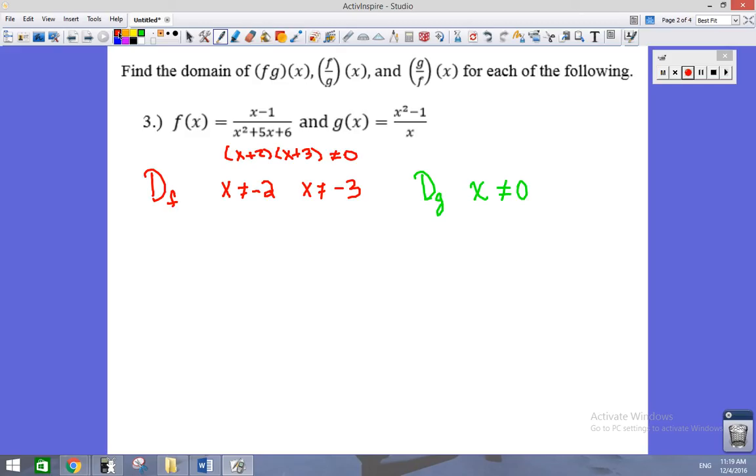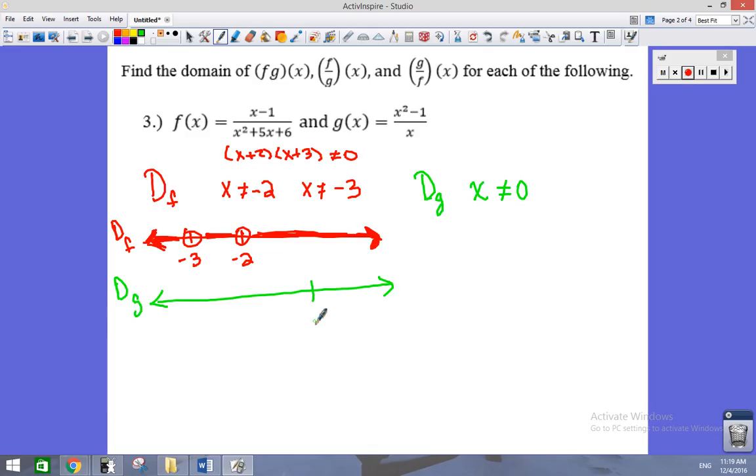So you're getting to a point now where you probably don't have to draw the picture to intersect these two sets, but I'm going to anyway just in case somebody still needs it. For the domain of f, I'm going to throw out a negative 3 and a negative 2, and everything else I'm keeping in the domain, because those were the only two values that caused division by 0. Now I'm going to look at the domain of g and draw a picture for it. It can't be 0, so I'm going to put 0 over here, and shade in everything except 0.